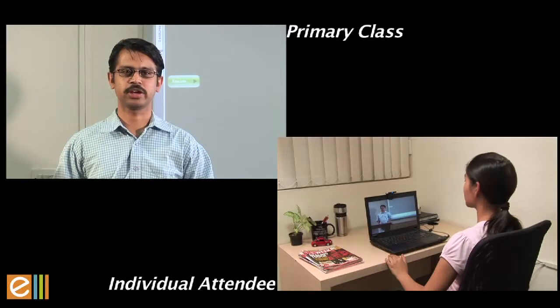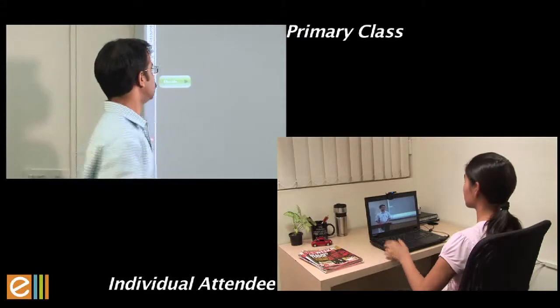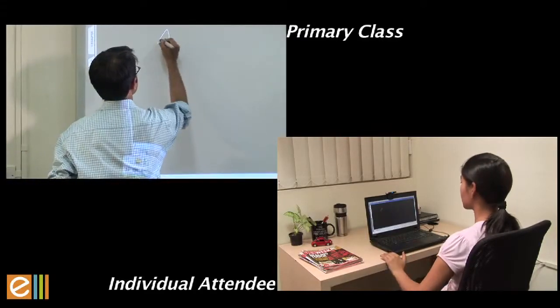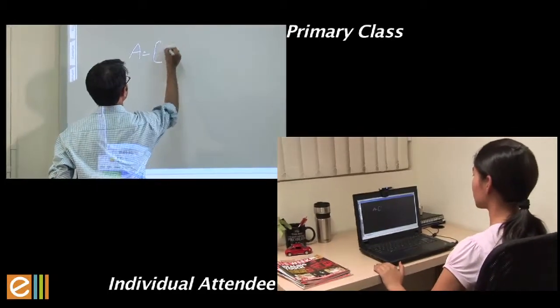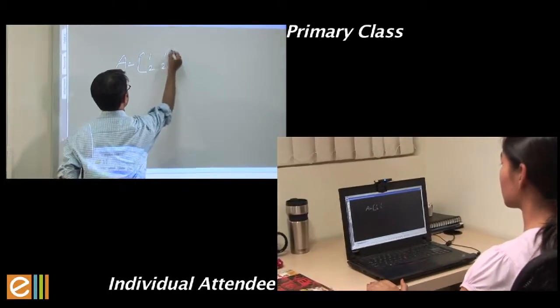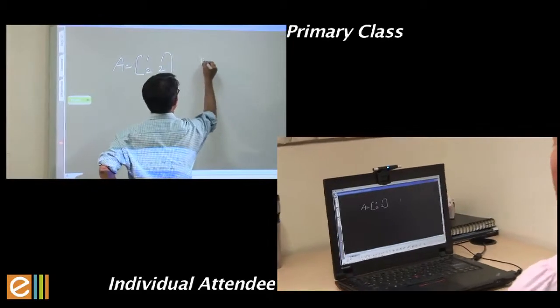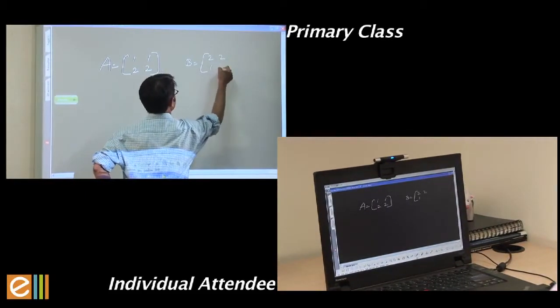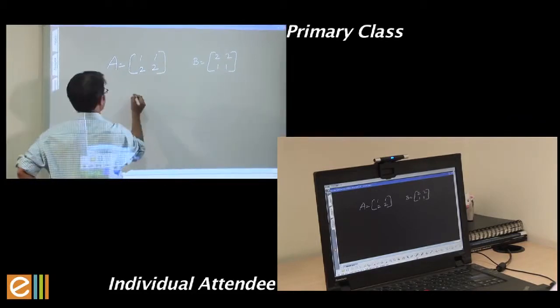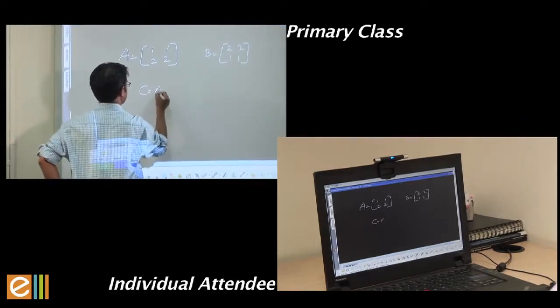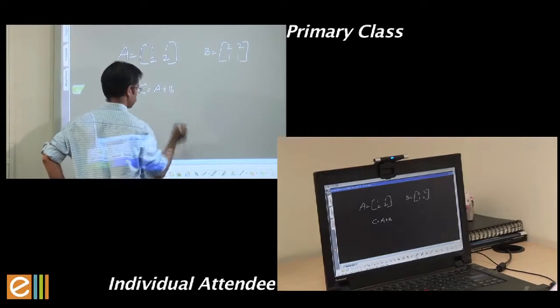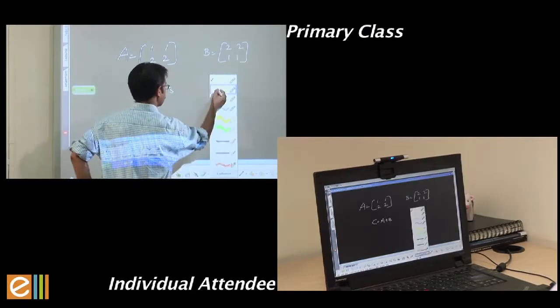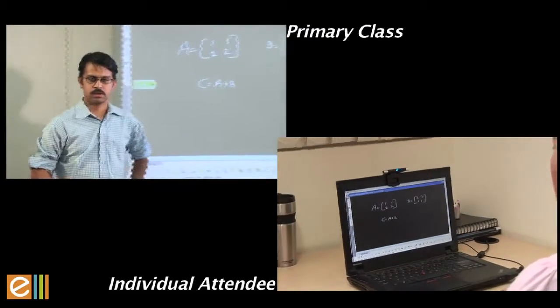I'm going to teach how to add 2 matrices. Installation of the Elucido Home Edition device on a laptop or PC transforms the computer screen into a writable surface. The computer's webcam, mic and speakers allow bidirectional audio, video and content-based interaction to take place between the individual student and the teacher in the primary class.